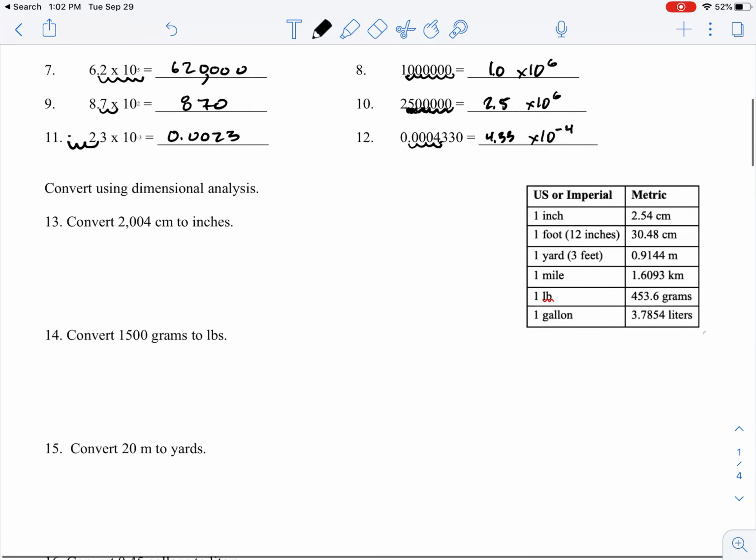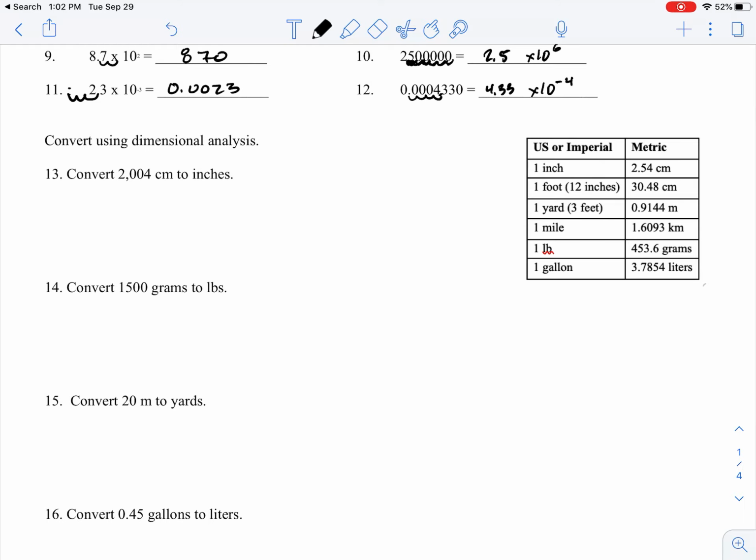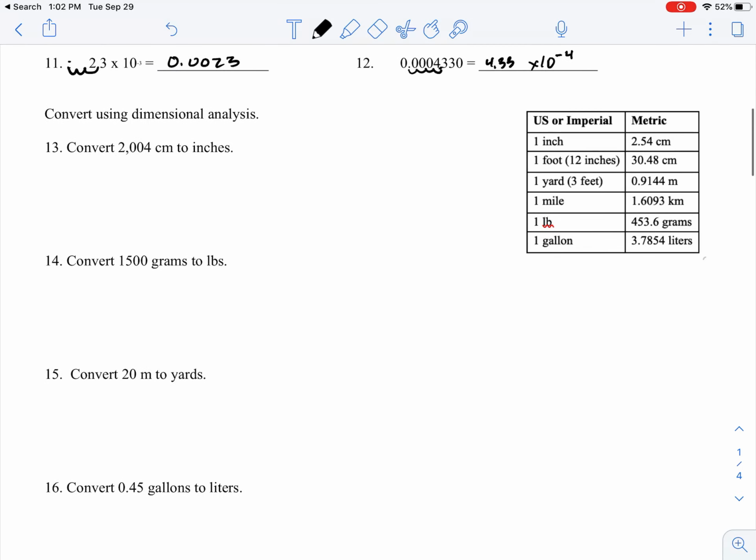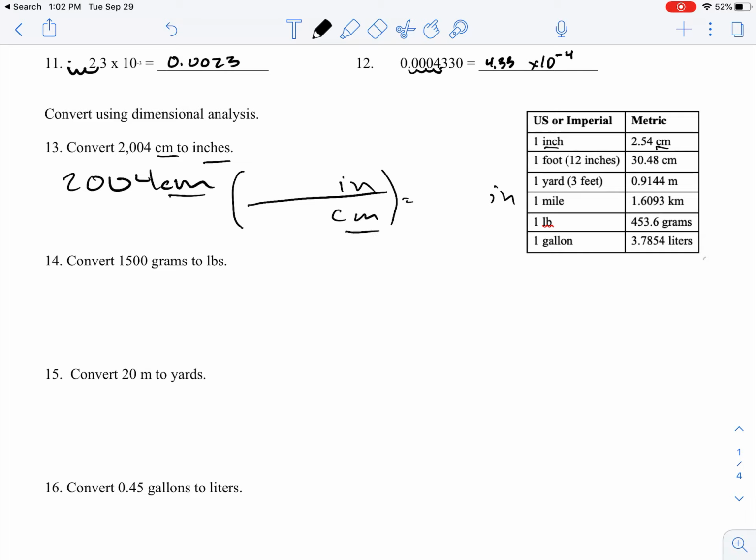Okay. Here, these are all dimensional analysis problems. So one thing to note, when I'm going metric conversions here, these are both meters to meters. So it's the same units. In our dimensional analysis problems, going centimeters to inches, if I look over here, I have how many centimeters are in an inch. So that means that I can't move the decimal. I have to actually do a calculation. So you start by writing your starting units, and then figure out what you want to go to. So centimeters goes on bottom, inches is on top. Whatever units I start with always goes on bottom. Okay, that's an important part of this process.